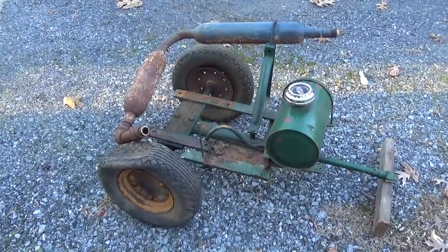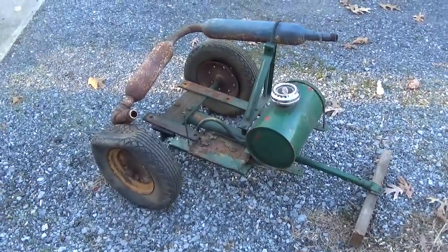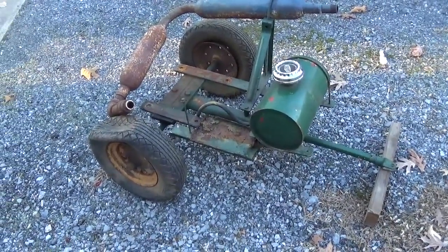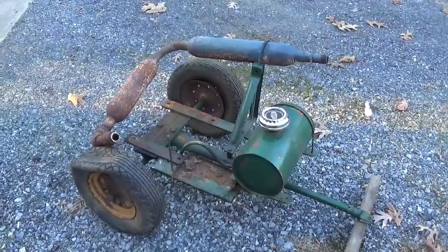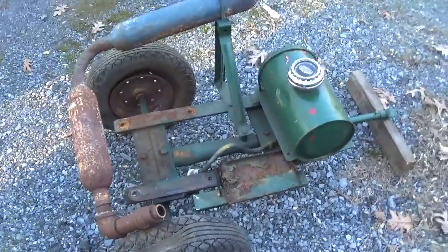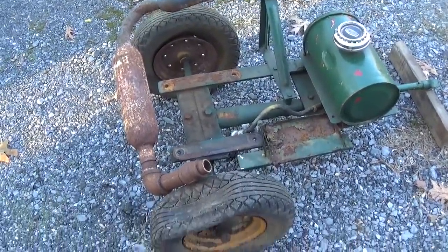Okay, sorry about the wind noise. I'm trying to block it as best I can. This is the little cart that the Onan 10LS was installed on when I purchased it. I don't really know the history of this little cart. It looks like a combination of factory built with some homemade accessories.